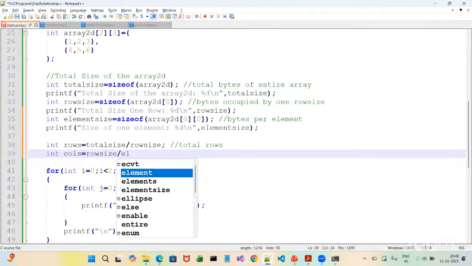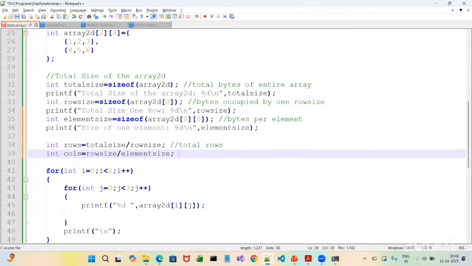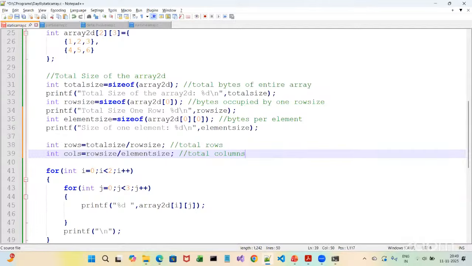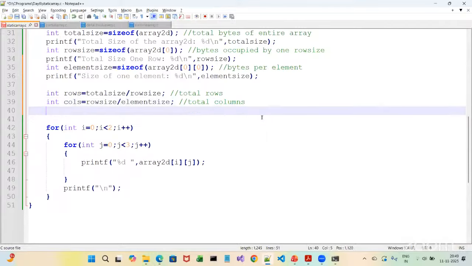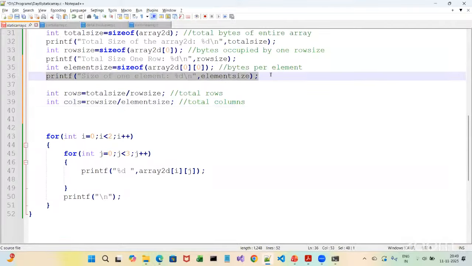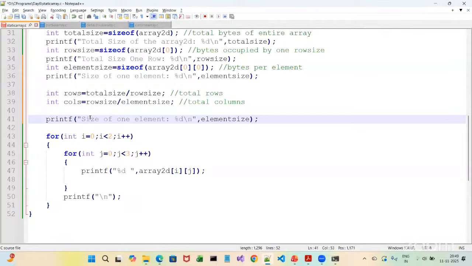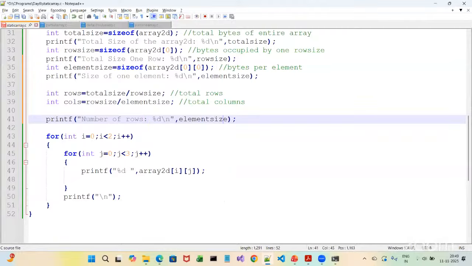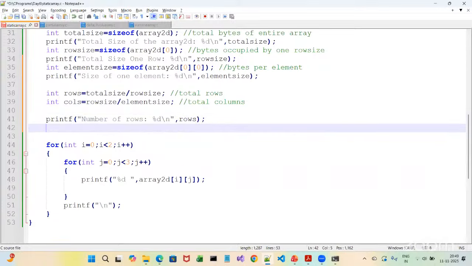This will give you the number of columns. Let us just print this as well. So this will be number of rows, so here I will write rows. Then number of columns.